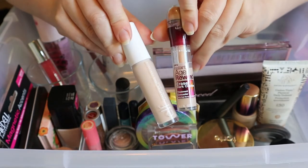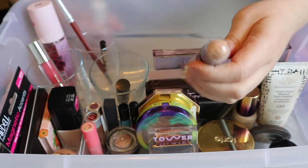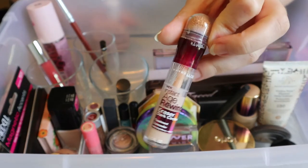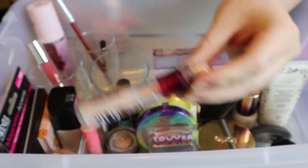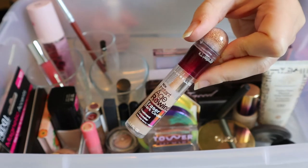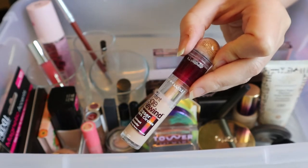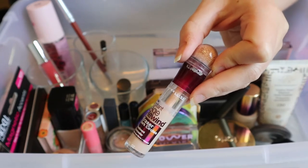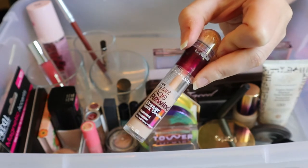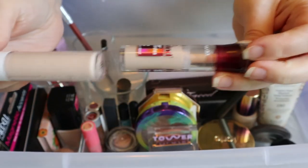This is actually the same with this one, the Maybelline Instant Age Rewind Eraser Dark Circles. Yeah, this is the same thing. You have to apply a small amount of this. At least for me, I'm realizing that's what I like under my eye, just a really small amount of product to even out the discoloration. But if I apply too much of this, it's very creasy and heavy under the eye. So that's how I feel about both of these. So I'll put those two away.